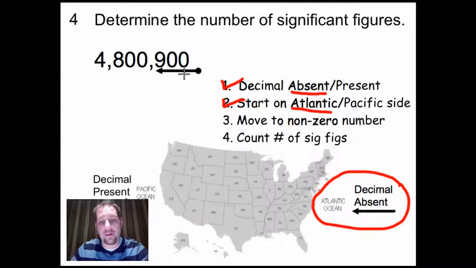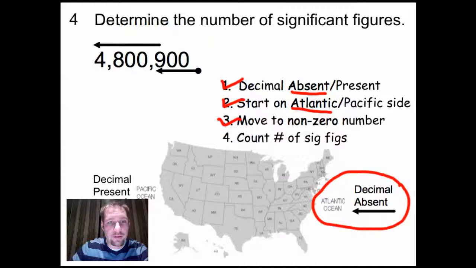So that number and every number after that are going to be considered significant. So this 9 and everything after that are considered to be significant measured values. So I'm going to count up how many numbers I have there, and then we're going to determine how many sig figs we have. So let's go ahead and do that.